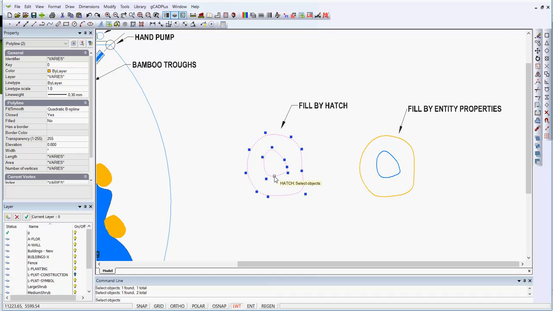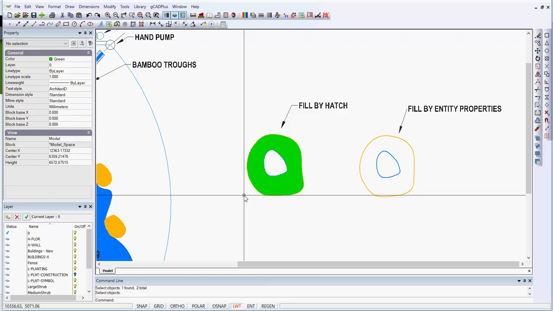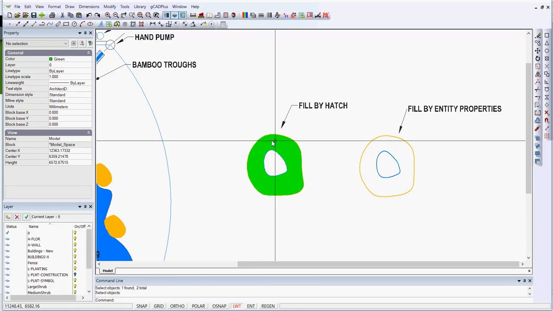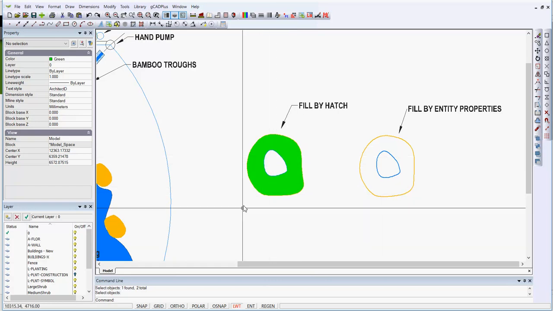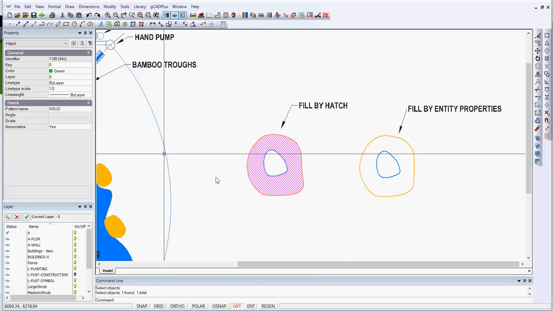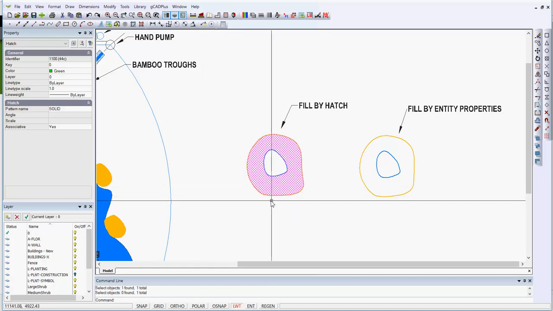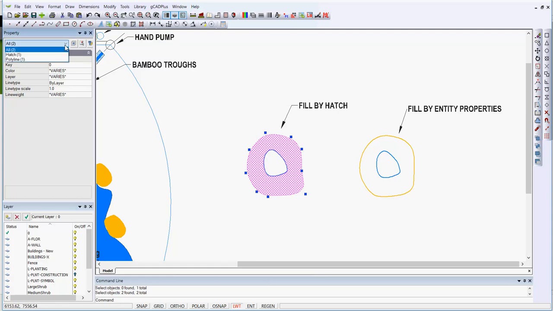was set at green. So when I hit the enter key, up pops the hatch dialog box and I say OK, and you can see there's my drawing colour of green, and it, being the result of the hatch operation, fills that outer zone and leaves the island clear. If I select the hatch entity, you'll notice over in the properties box it's just a single entity, or if I pick both the original polyline and the hatch, you can see over here in the properties box that we've got both the hatch and the polyline.